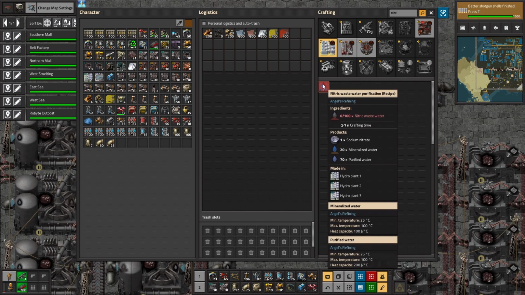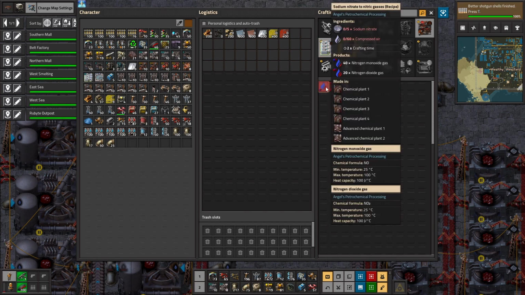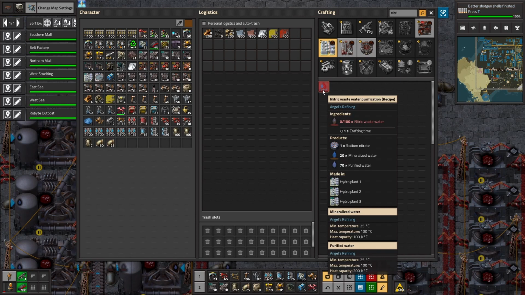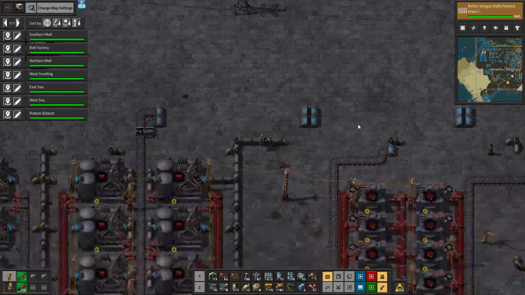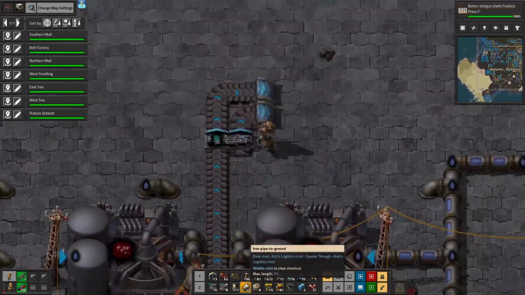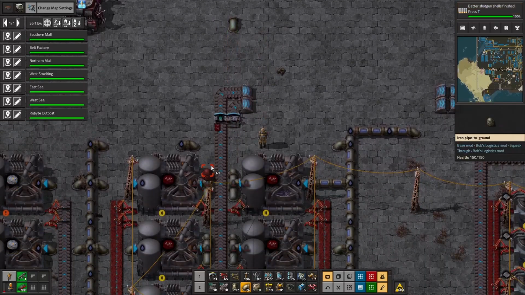So this nitric wastewater can be turned into sodium nitrate, mineralized water, and purified water. The other way of making nitric acid is by using sodium nitrate and sulfuric acid. So I think that was sort of my original thought when doing that.